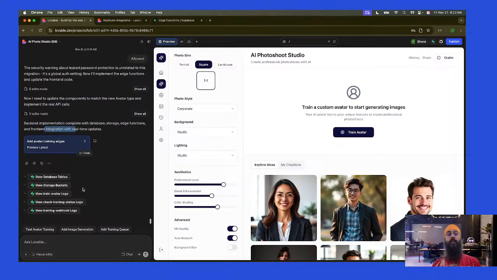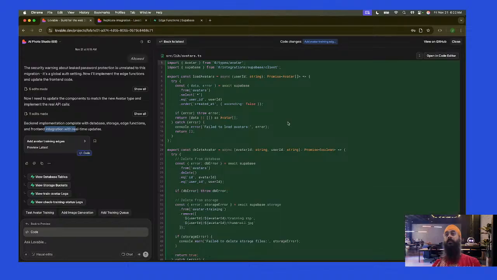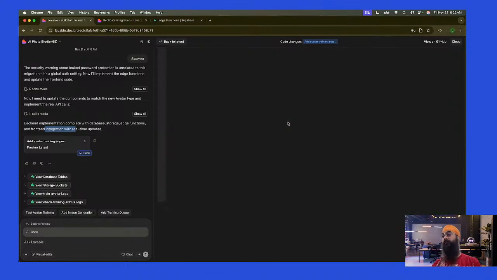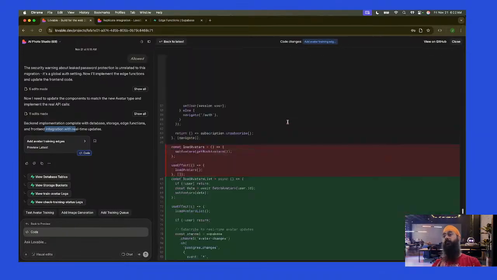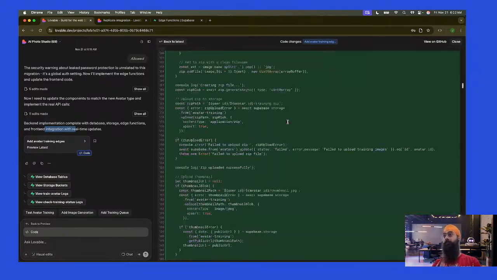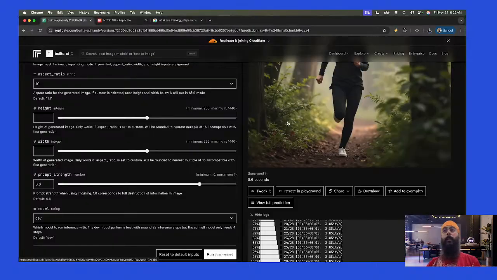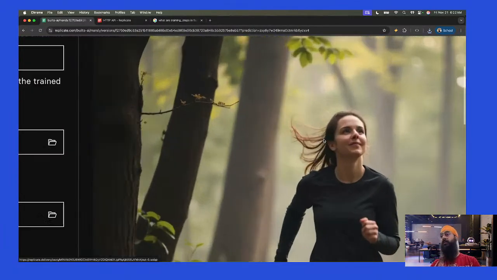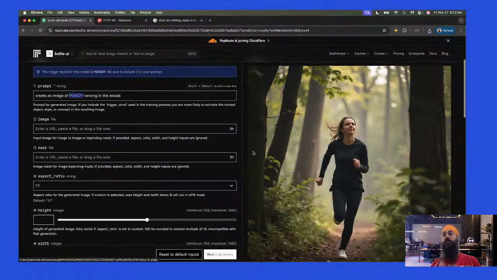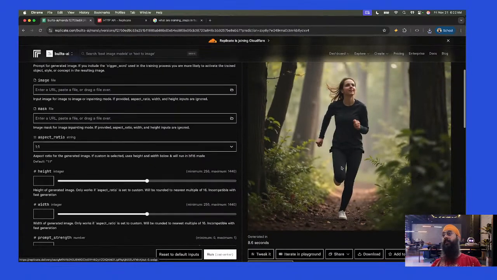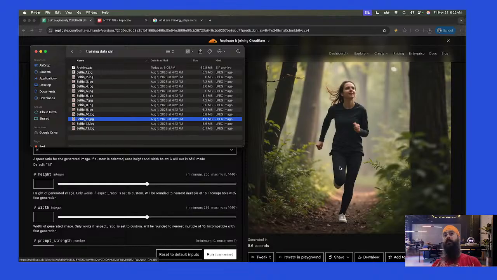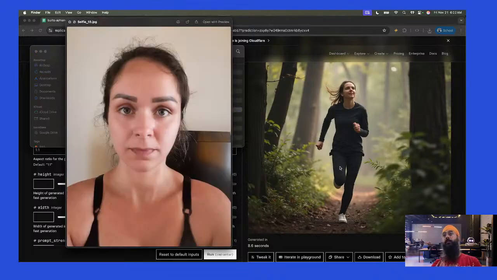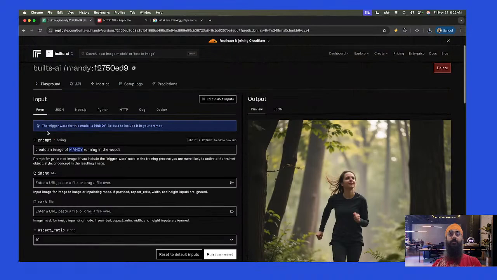When it's saying that the backend implementation is done, let's go through the code. Let's see the nose pin. Not visible yet. Yeah, we need a close-up look.